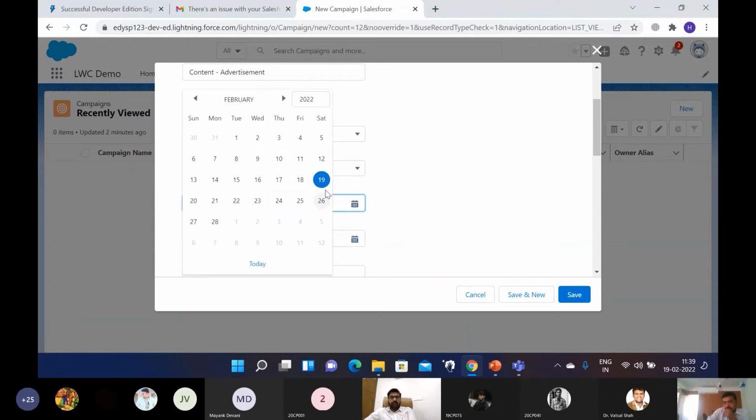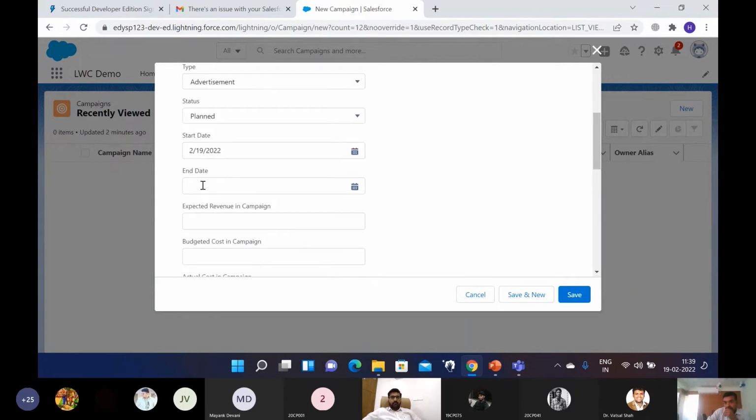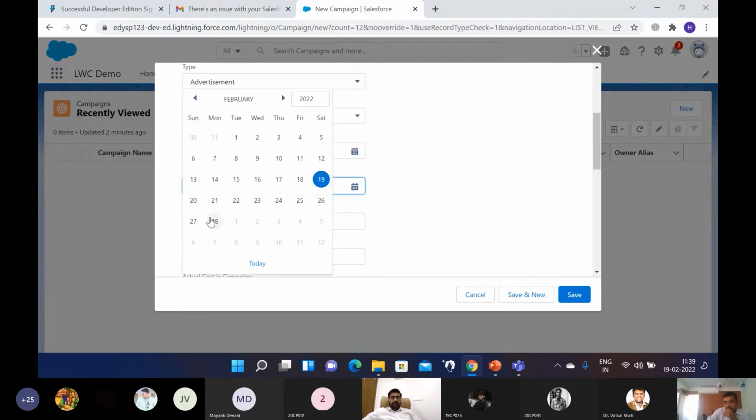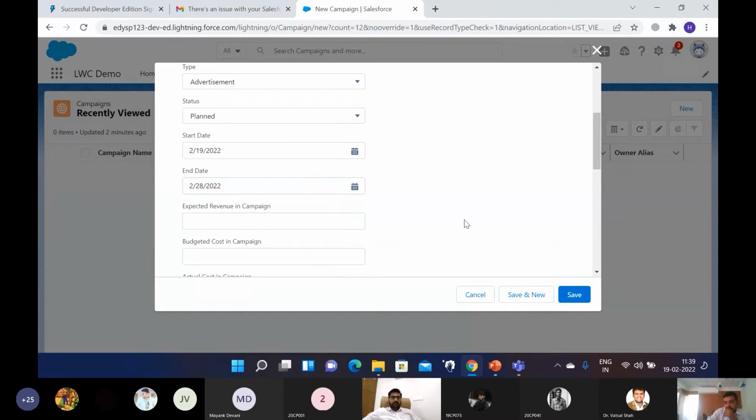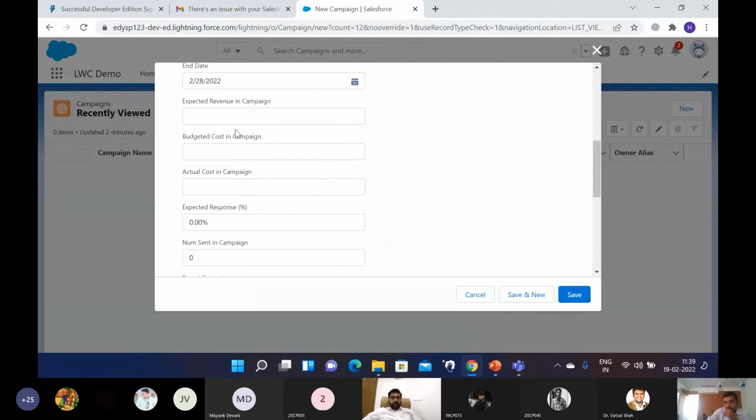Start date: they did marketing today, 19th February, and there is an expiry date, which is, let's say, the end of this month, 28. Here we can track the expected revenue from this campaign. This is required because if we do marketing, at the end of that marketing we should know the cost and the return from that marketing.